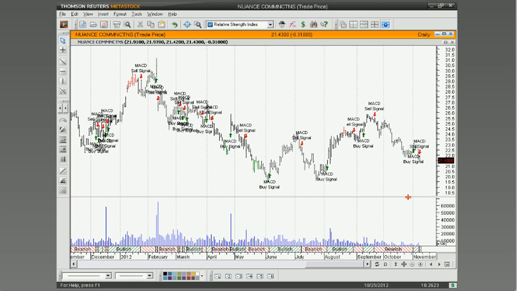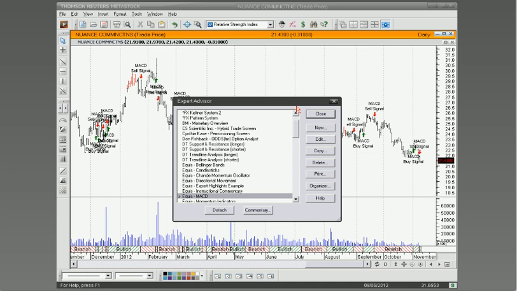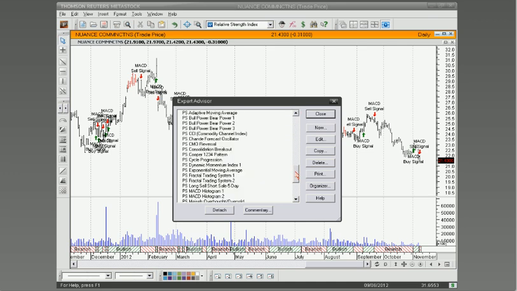So if the MACD is a system that we like, if it happens to be one of the systems that you use on a regular basis and you like the signals for that, then it's very, very simple in Metastock to search the broad market. You could run a search through all 7,000 or so instruments in the U.S. market, for example, or any other market across the world for that matter, looking for these buy and sell signals on the MACD. Okay? And you can also do the same for an RSI or for really any of these systems that you see here.